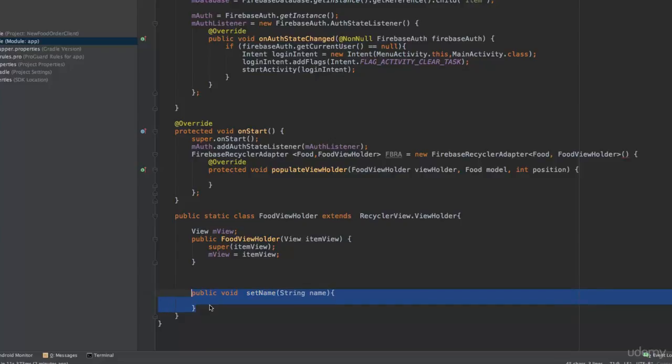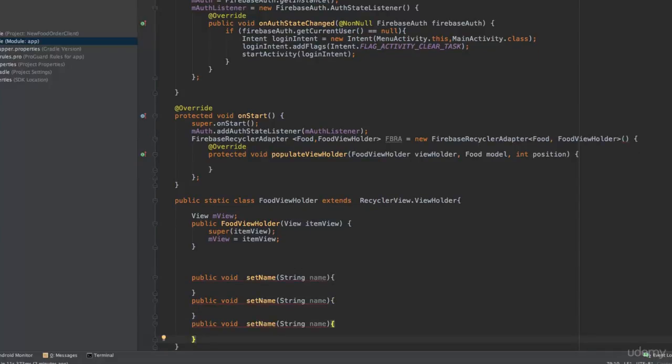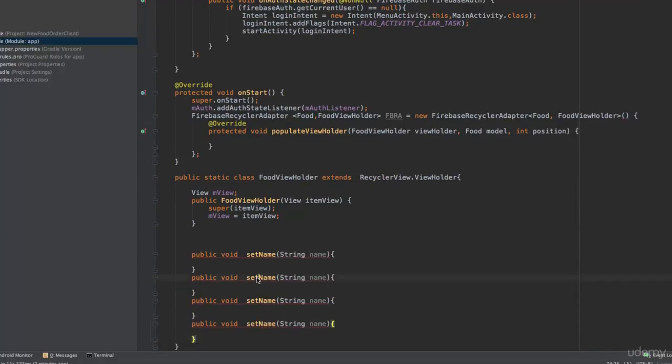So I'm going to copy this, and the next one is going to be for the price, the next one is going to be for description, and the final one for image. So I'm going to change this to setDescription. This is going to have desc. This one is going to be for setPrice. This one is price, and this one is for setImage.